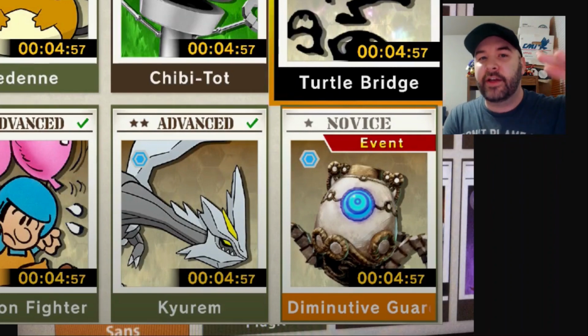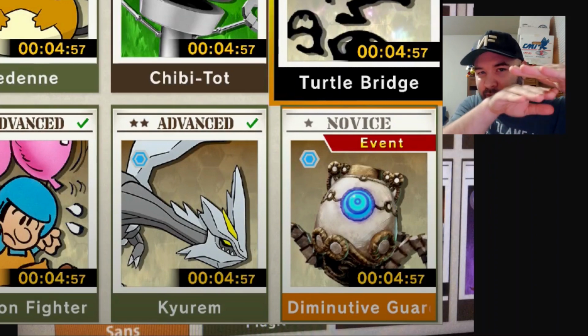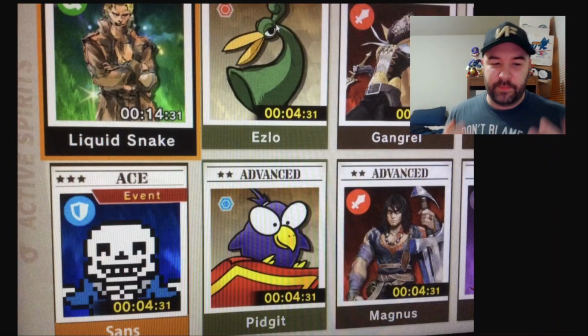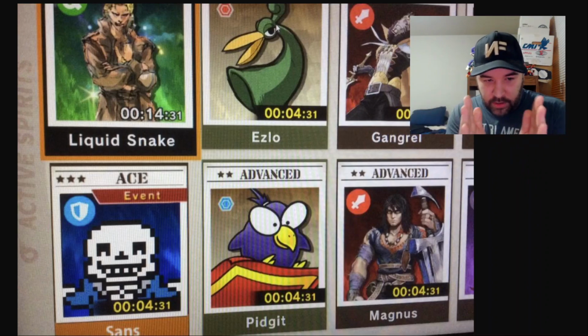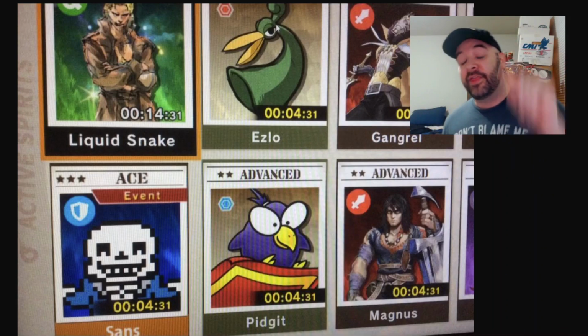But 4 things. Highlight the spirit above the event spirit, and you will still notice everything is even. There's no difference in height. There's no difference in the spirit. The Sans spirit is 100% fake, and I can't get much clearer than it. It's a little bit smaller, a little bit shorter. It's just not the exact same size that it should be.